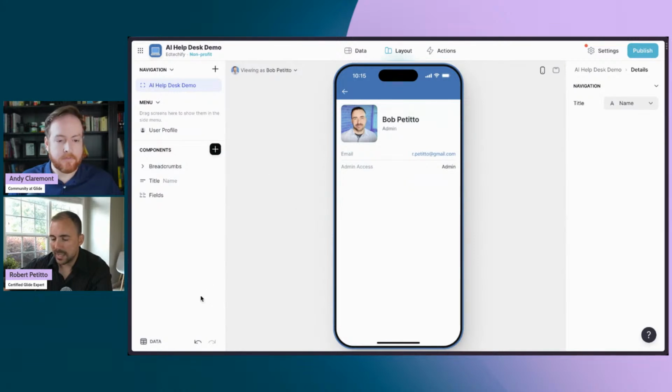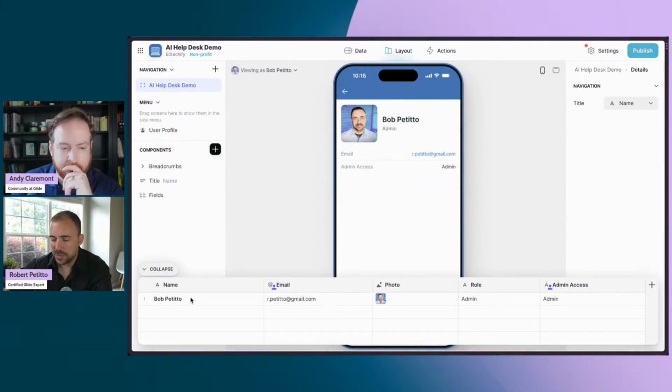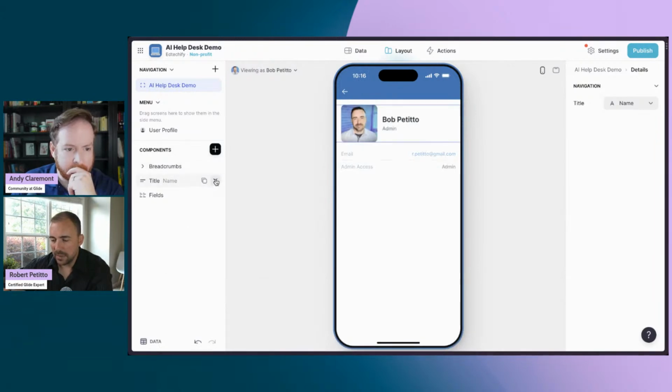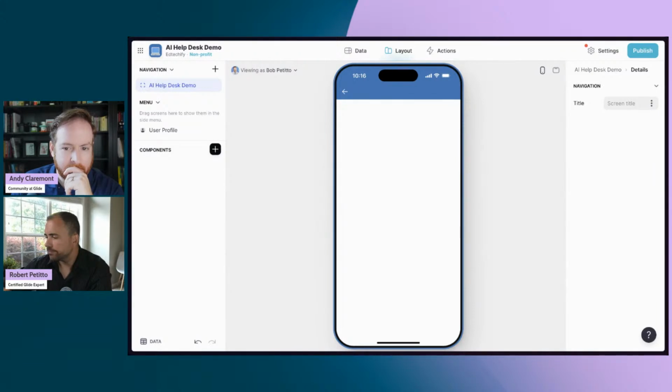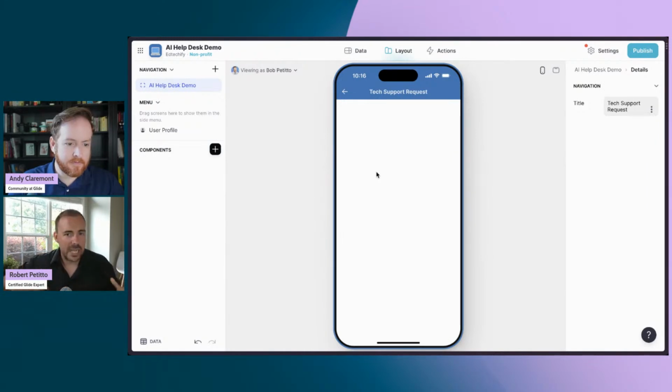All right, so right now this screen has the context of the table that I'm in, which is my user profile. But we don't need any of this. So I'm actually going to trash all of these. And we can give this a new title. We'll give it a custom title of maybe like ask me a question, support request, something like this. So we'll say tech support request. All right, and then from here, we want to maybe prompt our user what it is that they want to do. I'm going to show you one way to get started with it, and then a second way to actually build in some more context.